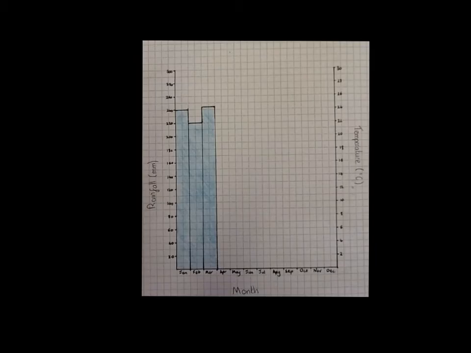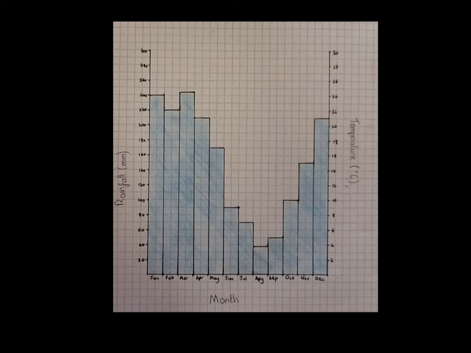So next, we can start adding our data to our graph. We've started off by plotting the rainfall figures onto our graph for January, February and March. It's really important that we remember when plotting rainfall, rainfall is our bar graph. It's also important to remember to use the rainfall axes on the left-hand side. We then need to plot the rainfall bars for all of the months of the year.